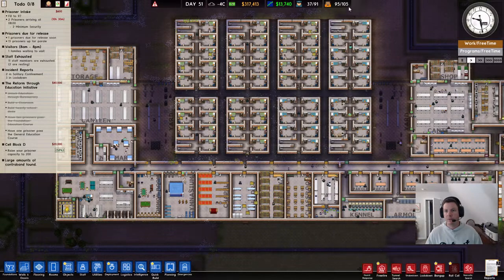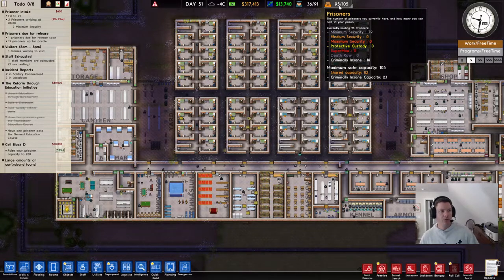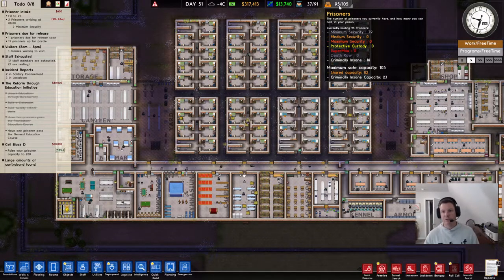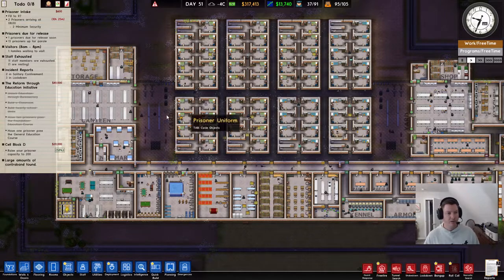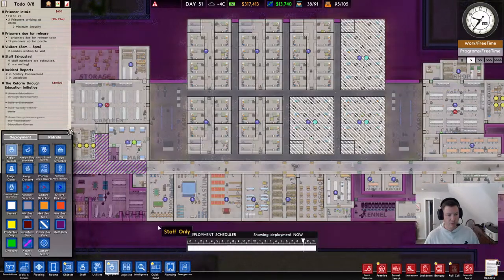If we take a look up here at our inmate situation, we've got capacity for 3 more minimum security. I'm bringing in 2 in a few hours. We still have lots of room for criminally insane. I think we're in good shape. Let's just one more time look at this.